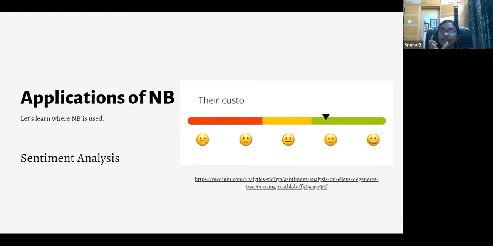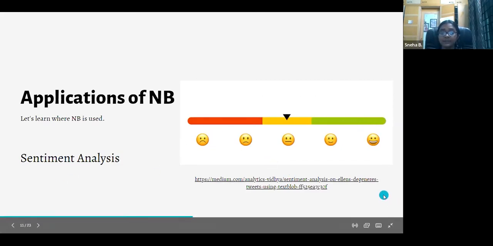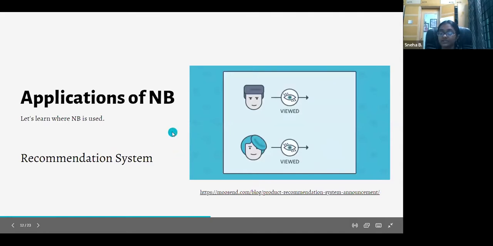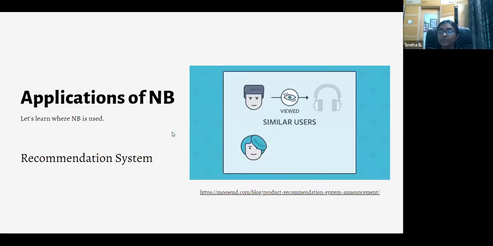Just like in spam classification and document classification, there are certain words here. These words are again treated as the independent features for a naive Bayes algorithm. Based on this, it is able to classify whether it's positive, negative, or neutral. So that's about sentiment analysis. And finally, we have recommendation systems. If you use any e-commerce site like Amazon, when you purchase one thing, you'll always be recommended a few other things. That is a recommendation system.